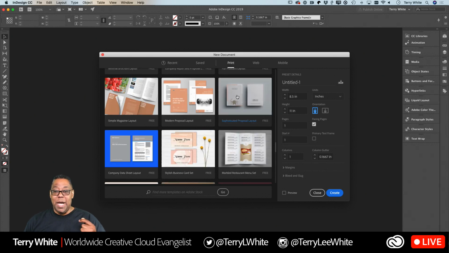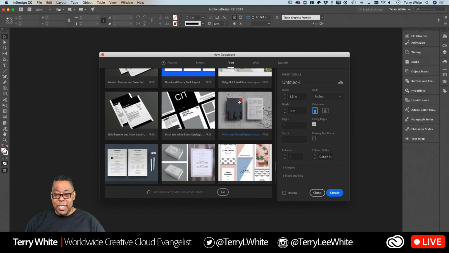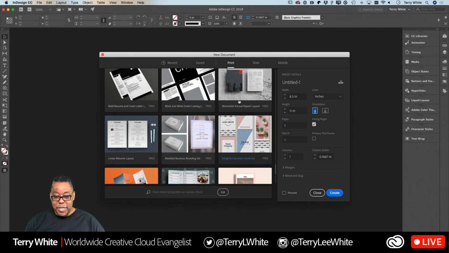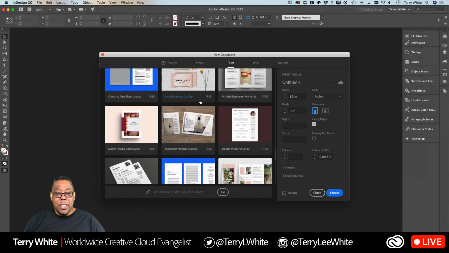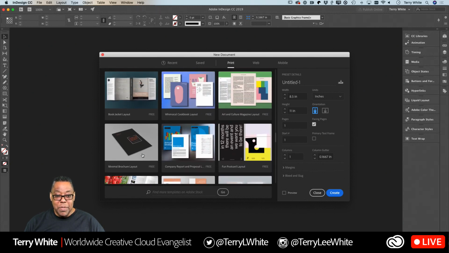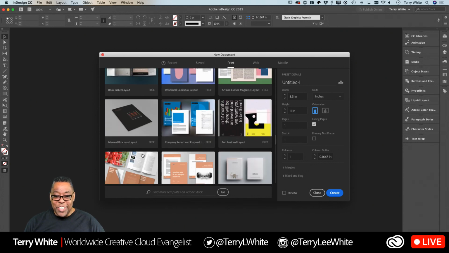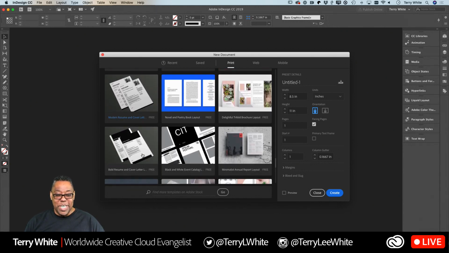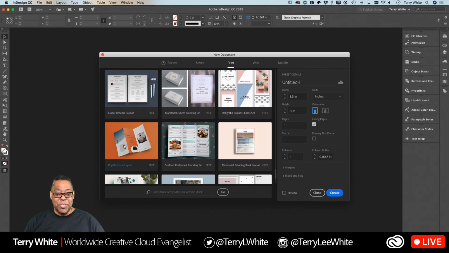I'm going to go to print. And I'm going to scroll down and let's pick one. We'll grab one from here. I like that pop brochure, but I thought I saw one earlier that I wanted to use. Mobile modern studio book layout. I like that one too. All right, I'm going to scroll. So many good choices. I'm going to scroll all the way back down. I'm going to go with what I just saw just now, if I can find it again. There it is, pop brochure. So you can grab this one with me. You can do this with me.